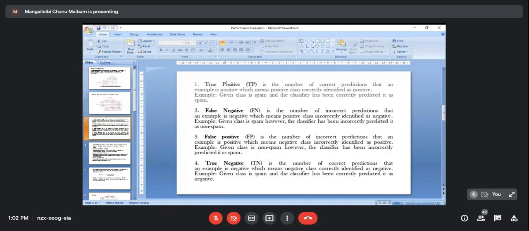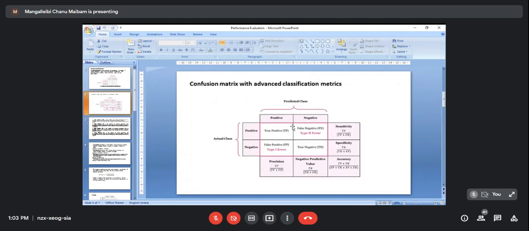An explanation here, true positive is the number of correct predictions, and false positive is number of incorrect predictions, false negative, and false positive, it is a number of incorrect predictions. Then an example is positive, so which means negative class incorrectly identified as positive. So which I have just explained now here.